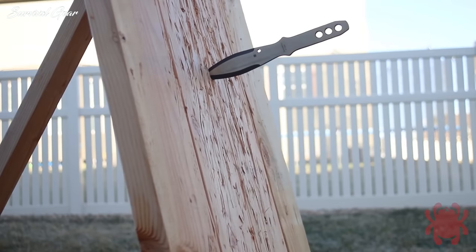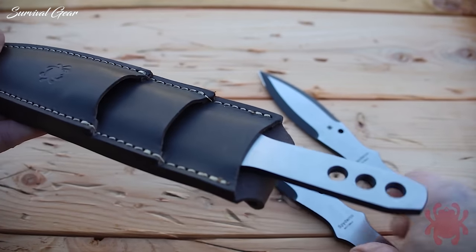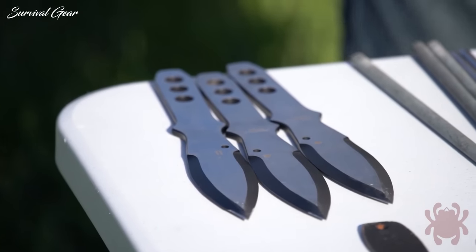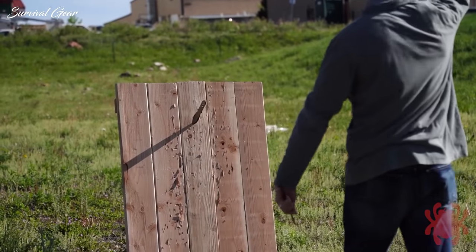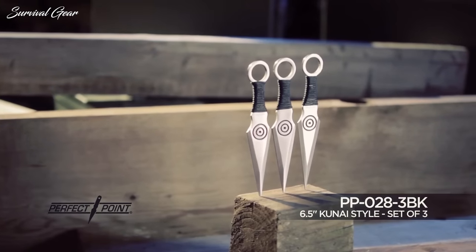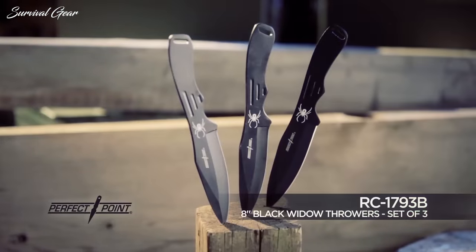But finding the best throwing knives is not an easy task, especially when you have hundreds of options. That's why we put together this list of the best throwing knives on the market. We've researched dozens of products to narrow this list down to the very best of the best at a variety of price points. If we left off your favorite, or you think there is a superior alternative to one in the list, please let us know in the comments below.